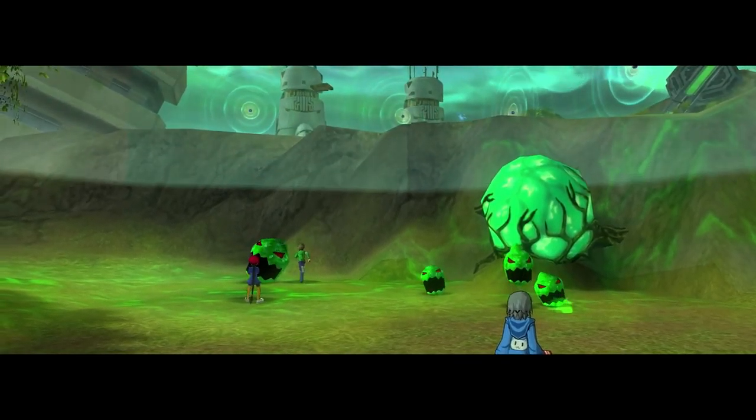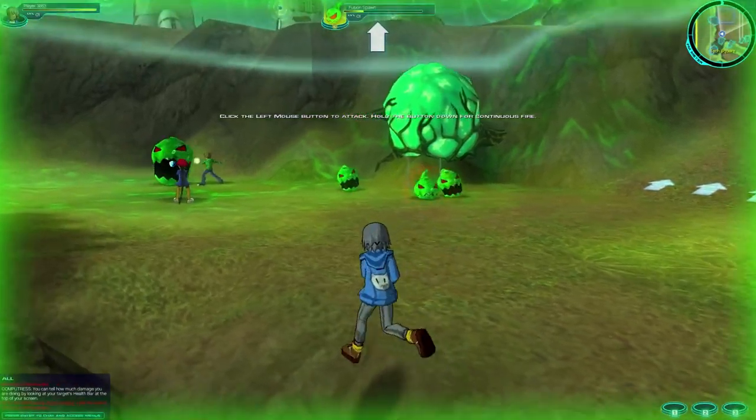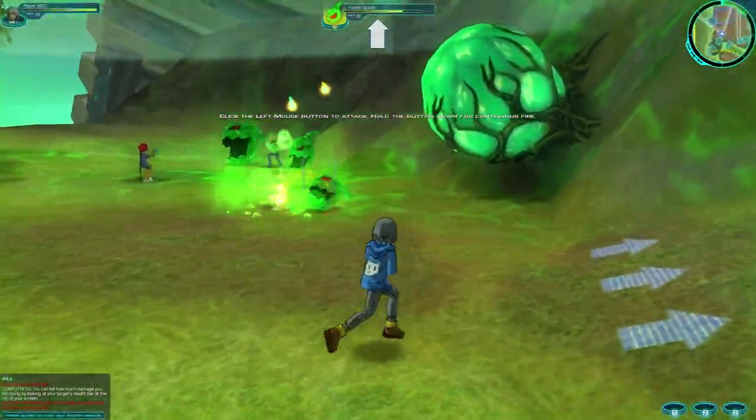And seeing as it's an MMO, you just kind of click. You can tell how much damage you are doing by looking at your target's health bar at the top of your screen.